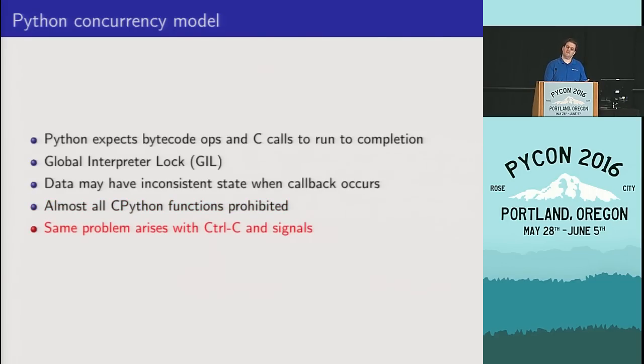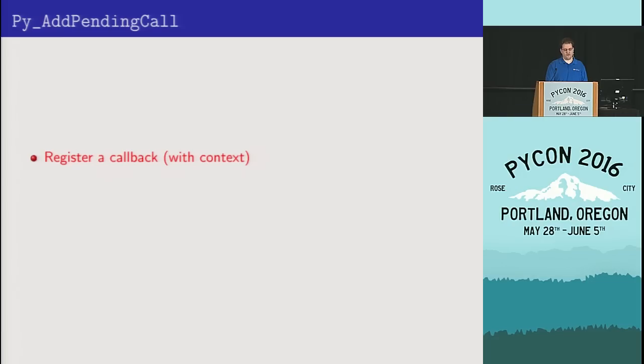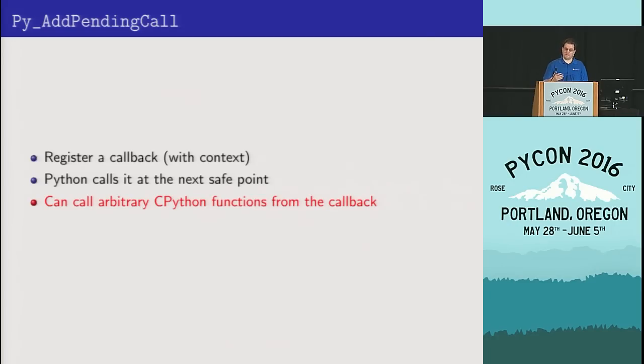The same thing happens when you hit Control-C on an interpreter. You take an asynchronous signal. That signal can't call an arbitrary function to raise an exception. What it does do is register a callback in Python using this function, Py_AddPendingCall. This is part of the CPython API. And what it says is, at the next point, when you're between bytecode instructions, not in the middle of C code, go call this function for me. And you can, from that function, call anything you could in the context of the main thread of the interpreter.